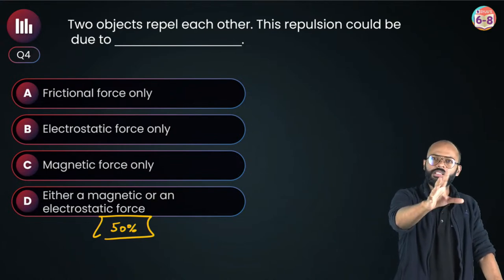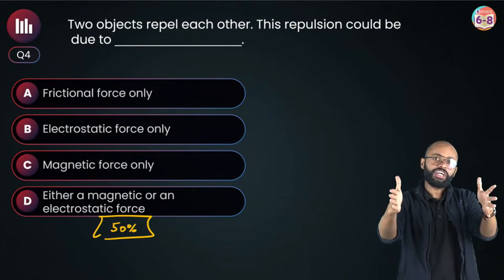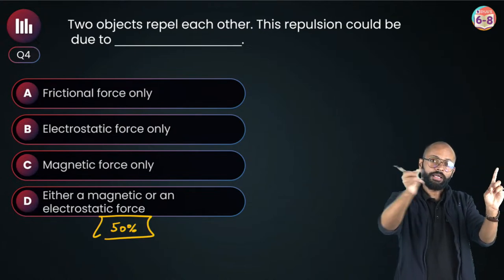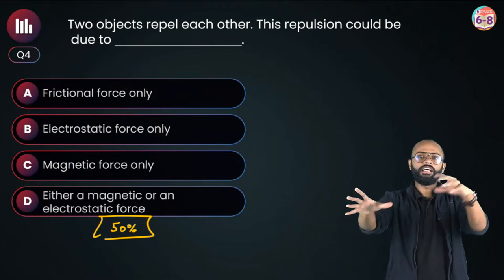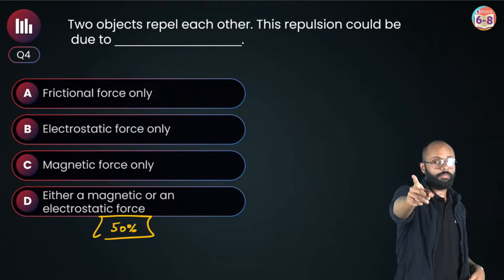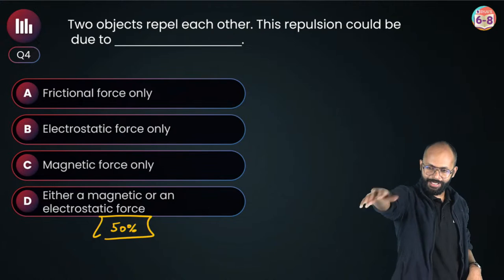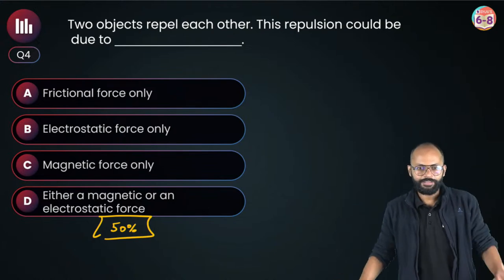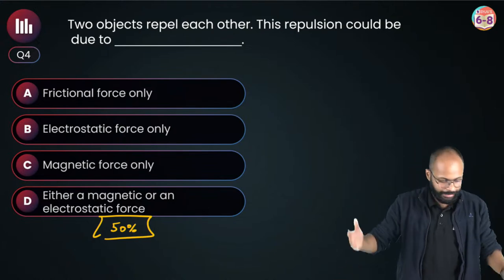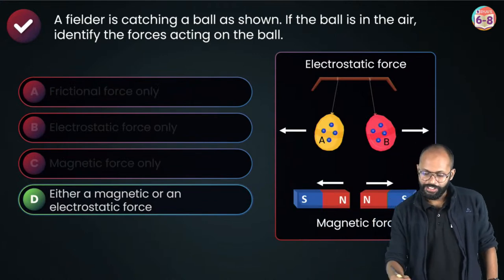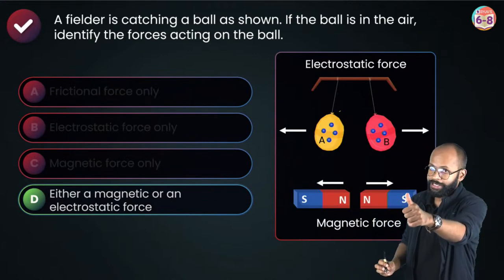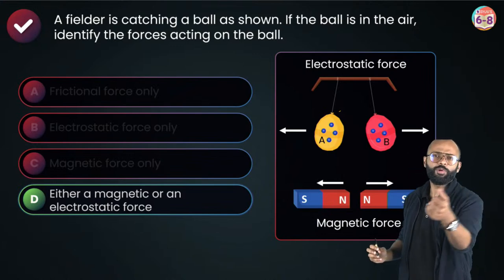Same thing happens in charges also. Like charges don't like each other. Unlike charges like each other. Like charges kya bolte hain? Paas nahi aana mere. Unlike charge kya bolte hain? Arey bagal mein baitha yaar, kahan ja rahe ho? Theek hai, right? So that's why. Very good. Remember it like this. Like charges repel, unlike charges attract. Like poles repel, unlike poles attract.